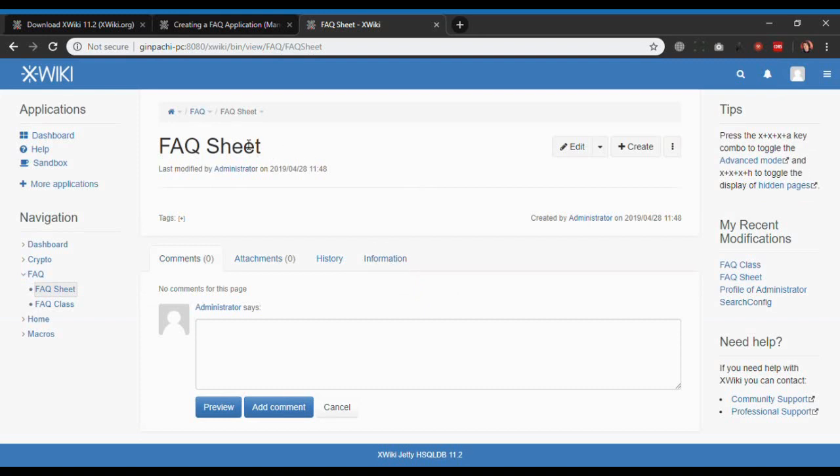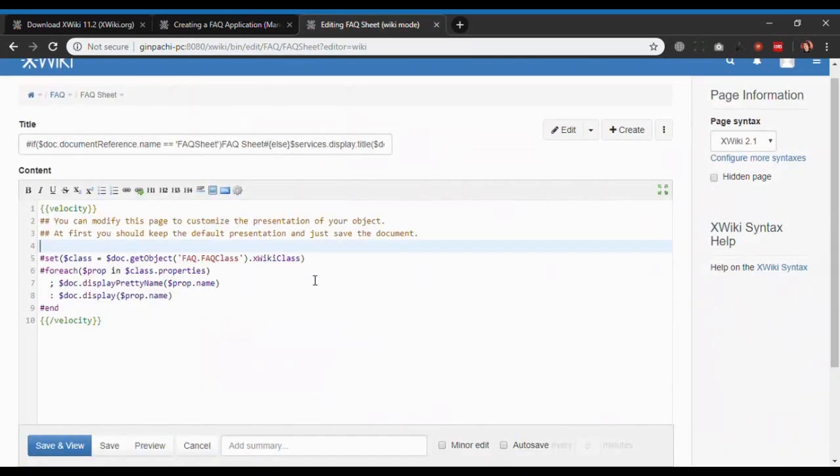As you can see, this is empty right now. If we go to the wiki editing mode of it, what it does is retrieve the FAQ class within this wiki. Then for each property of this class, we use the built-in functions display pretty name and display provided to us by XWiki.